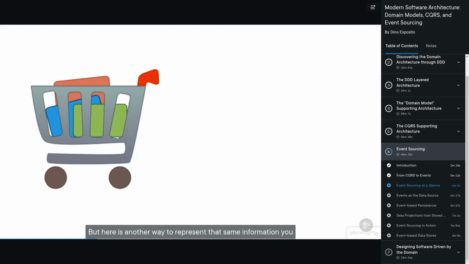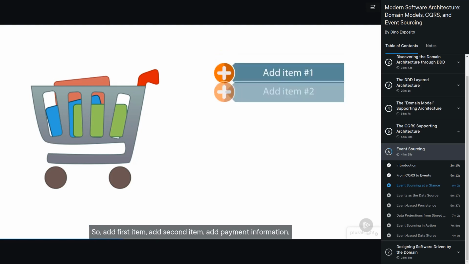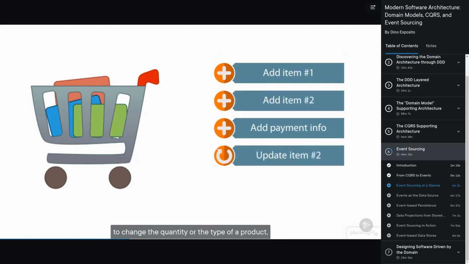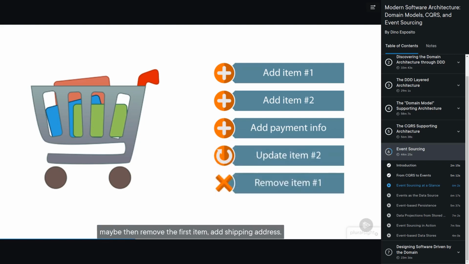But here is another way to represent the same information. Instead of storing all the pieces of information in the columns of a single record or in the properties of a single object, you can describe the state of the shopping cart through the sequence of events that brought it to contain a given list of items. So: add first item, add second item, add payment information, update the second item, for example to change the quantity or the type of a product, maybe then remove the first item, add shipping address.